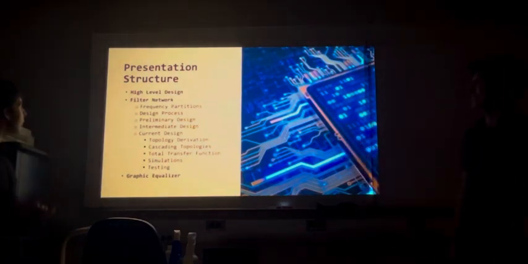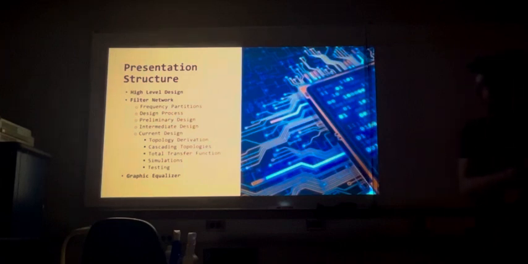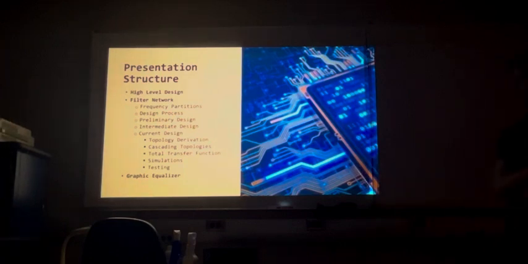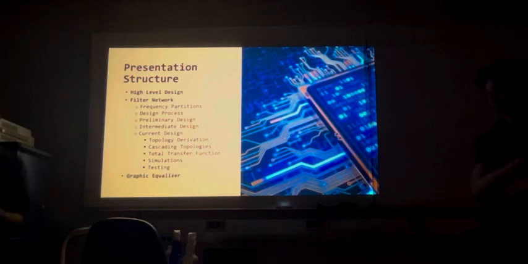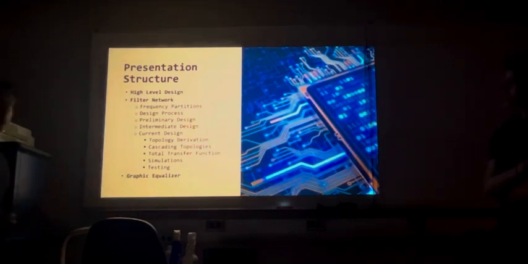All right, so the presentation structure: we're going to start off with the higher level design, then we're going to get into the filter network, basically talk about why we chose the different frequencies, go over the design process, and from there talk about what we've done so far in terms of the design, simulation, testing, and the results of what we have.